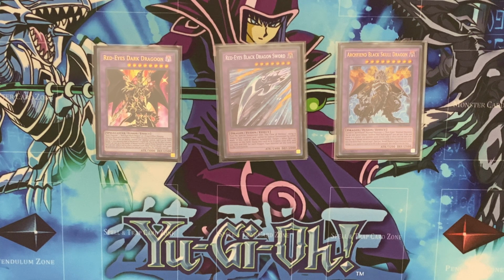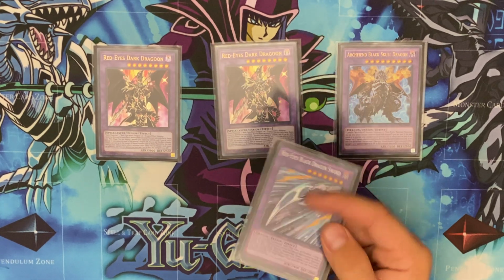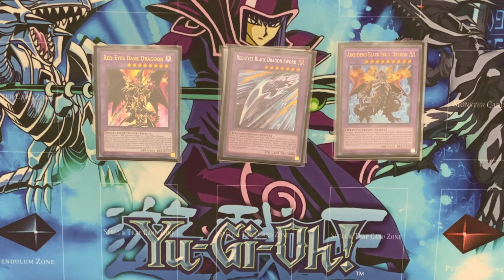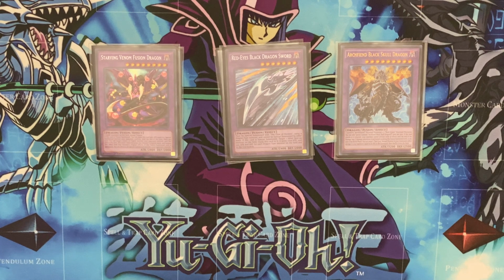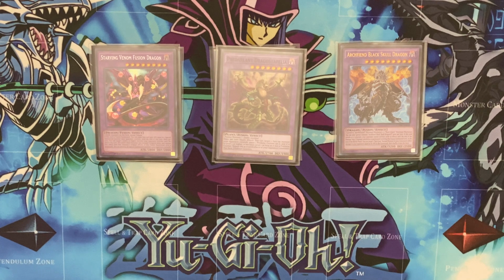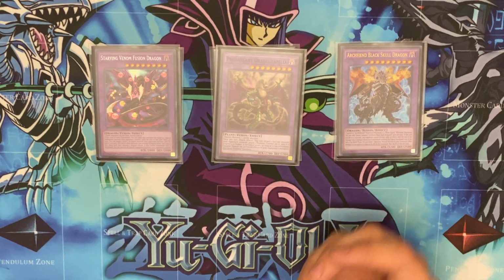Of course, for our Super Poly targets, like I mentioned, a Super Poly target is also the extra Red Eyes Dark Dragoon. For the other Super Poly targets, which are our mains, we have Starving Venom Fusion Dragon, because of 2 darks on the field. And we have Predaplant Dragostapelia, which requires one fusion monster plus a dark monster.